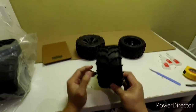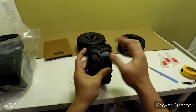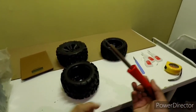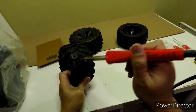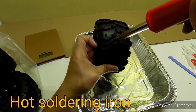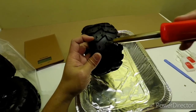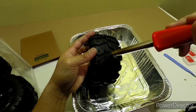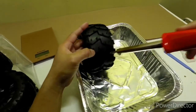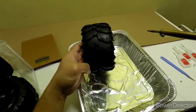Now the next thing I'll do is punch some holes in it before I glue it, so that I can properly glue without the air inside being trapped. How do I punch the hole? I'm not gonna use this thing, but instead I use the hot soldering iron to punch some holes there. Make sure that this is hot, and you'll hear it punching through. In this case I have it every 6. That's it. Same with the other side.